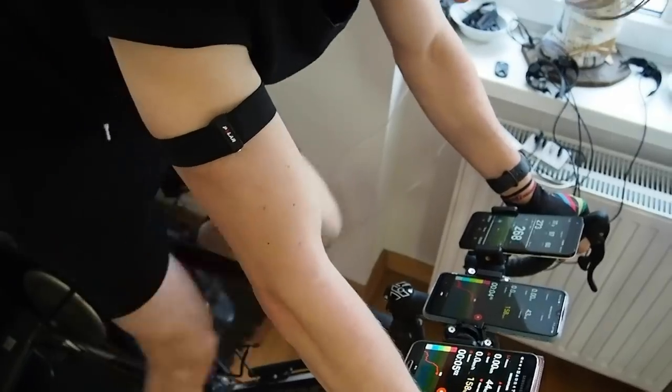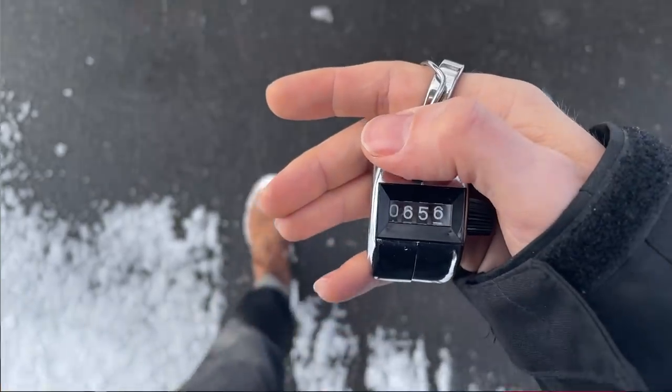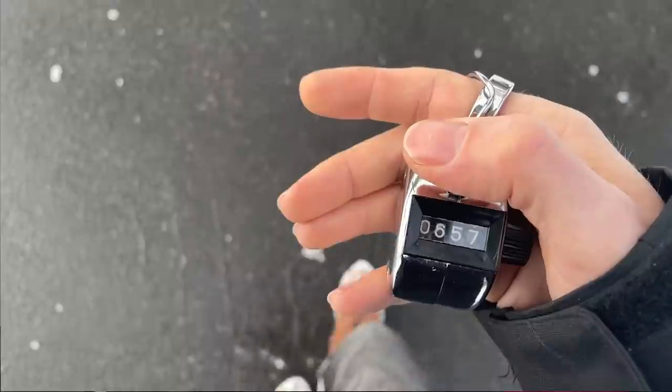Hello everyone, my name is Rob and I'm a postdoctoral scientist based in Vienna, Austria. In this video I do a comprehensive set of tests on the Mi SmartBand 5. First, I will test the quality of the sleep tracking against a scientific EEG monitor. Second, I will test the heart rate measurements, and finally I will evaluate the accuracy of the step counter.